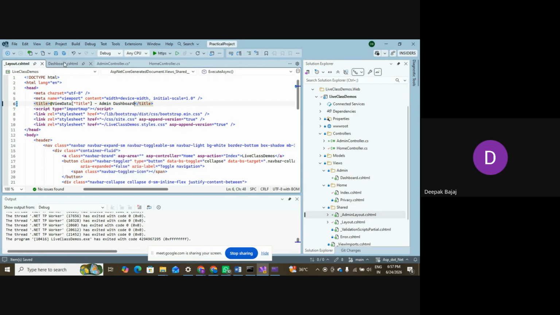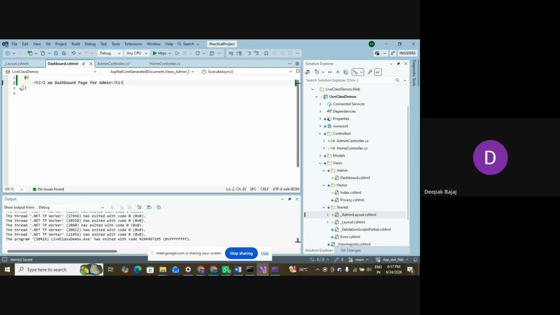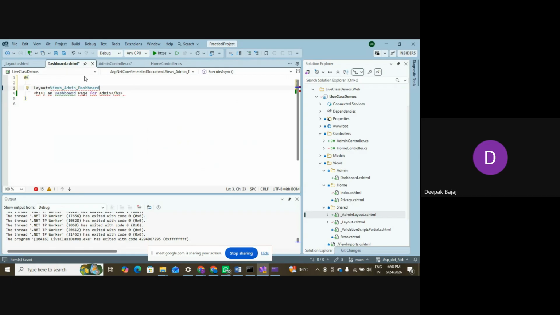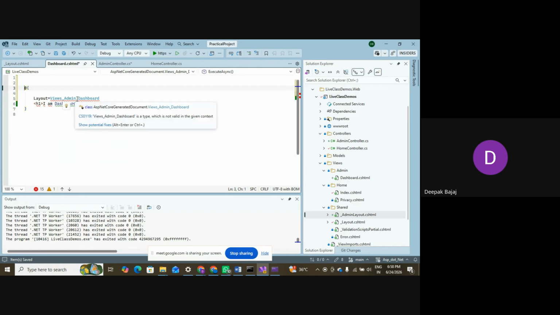And as Madhuri suggests to do this, we can have layout equal to, we can use this admin. Use admin dashboard. So for that, view dashboard.